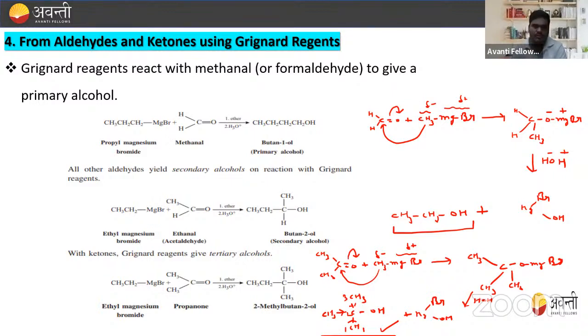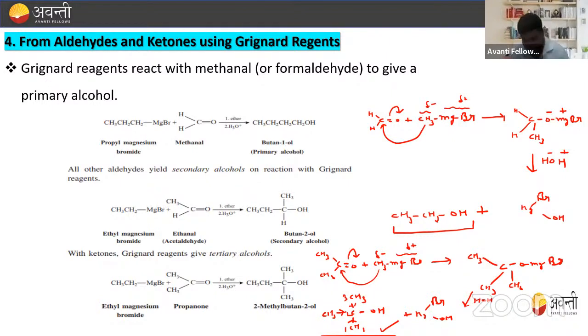For preparing alcohol from carbonyl compounds, we basically have two methods. Either by the reduction of the carbonyl compound in the presence of LiAlH4 or NaBH4. Out of these, lithium aluminum hydride, LiAlH4, is the strongest reducing agent, and it can reduce carboxylic acid and ester as well to alcohol. While NaBH4 is a weak reducing agent, and it can reduce only aldehyde and ketone to the corresponding alcohol, not carboxylic acid and ester. So these are some differences.